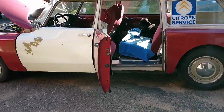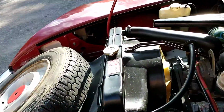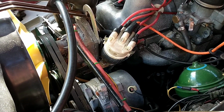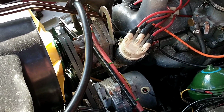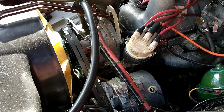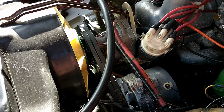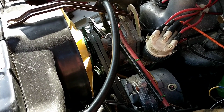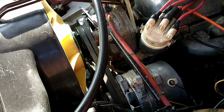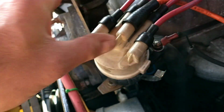Recently, the DS engine has started to misfire. I did an adjustment on the breaker points, and that cured the problem pretty well. But there is still some hesitation at low RPM, especially when driving uphill or in some way using the accelerator at low engine speed. So I think we're just gonna take this apart.